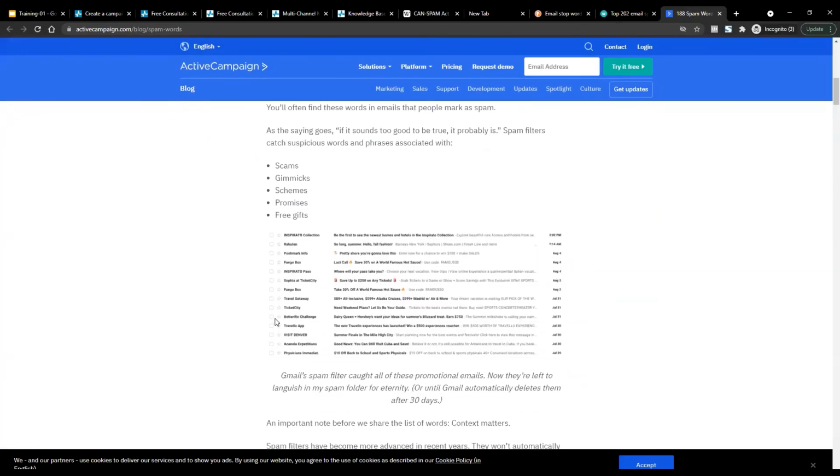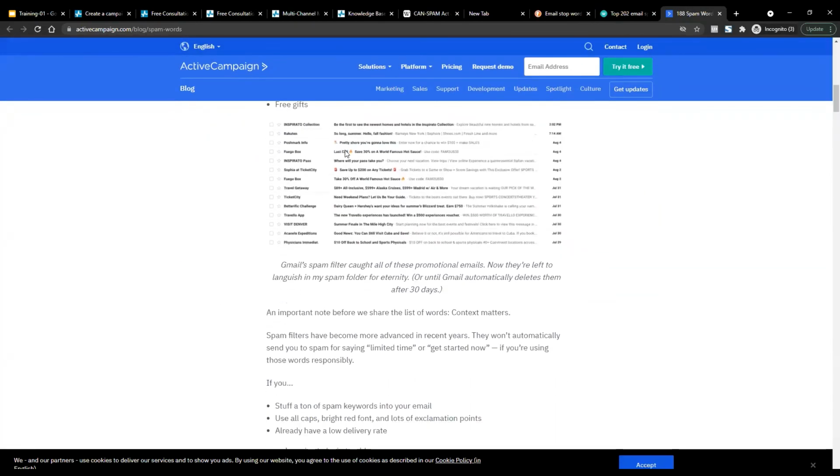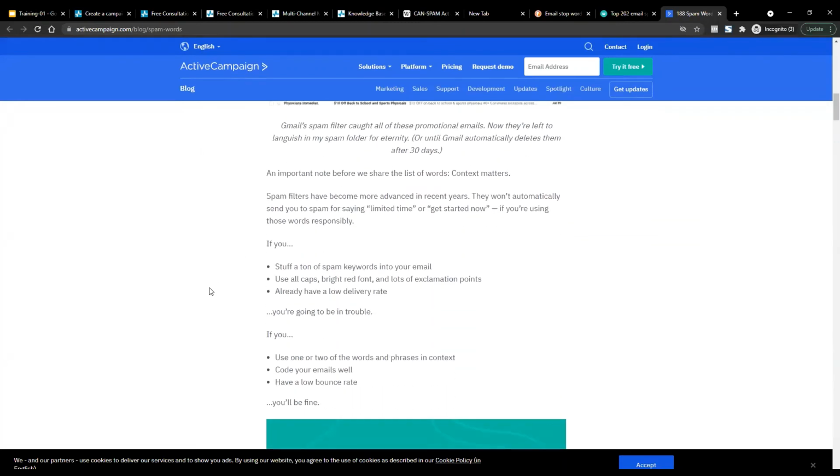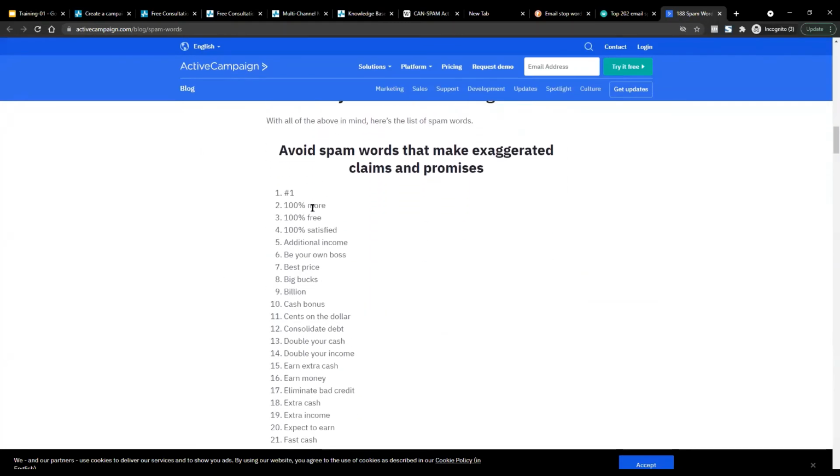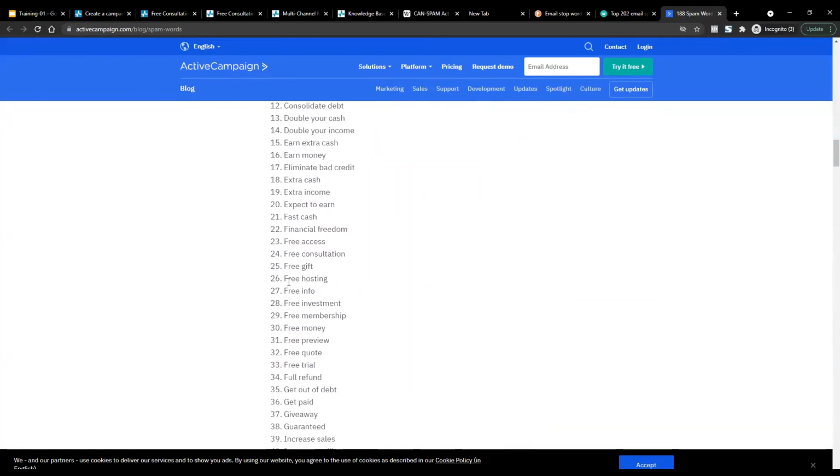And this shows how the email box looks like. "100% free." So not all your emails will even go into the spam folder. It depends on how you approach it. If you use words that look more needy, like free, now, 100% discount, your email may not even go into the spam folder. It might go to the promotional tab. If you use a Gmail account, just check for the promotional tab. Your email might just go there.